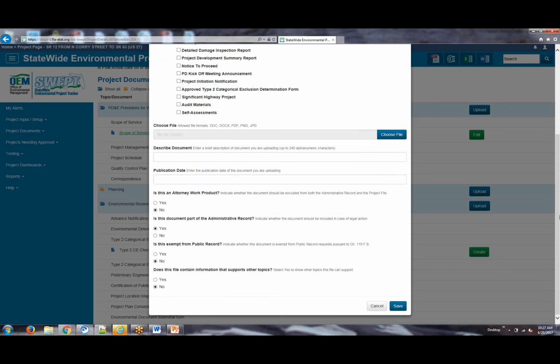One document can be mapped to many categories. It all depends on how you've organized your file, and where the information and support documents are located. If they're located across multiple files, there can be multiple files mapped to a single document category. You also have mechanisms to update or replace existing documents should there be a desire to do that. Ultimately, all of those documents get queued up and sent over to the EDMS when the project is approved. But you also have places where you can send a document over ahead of the approval.